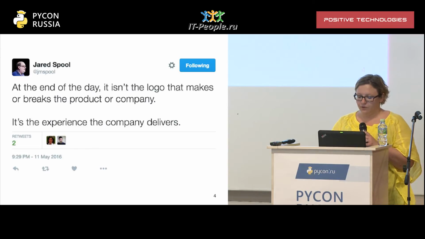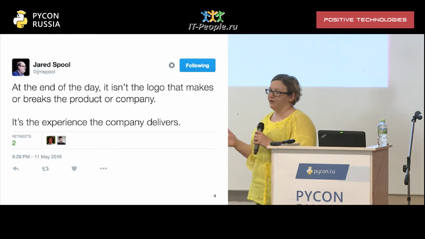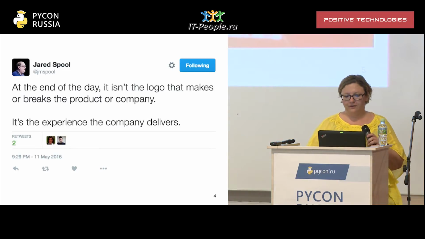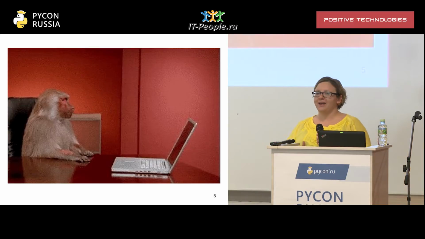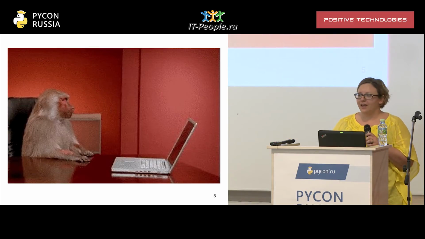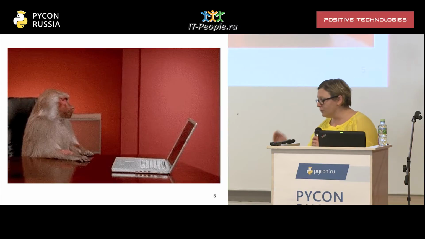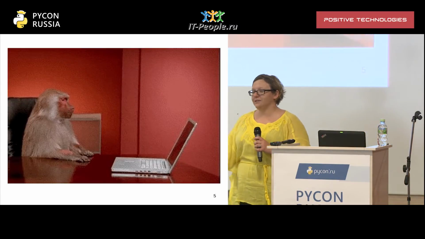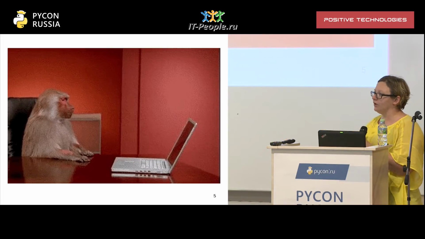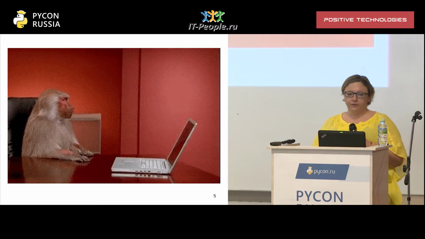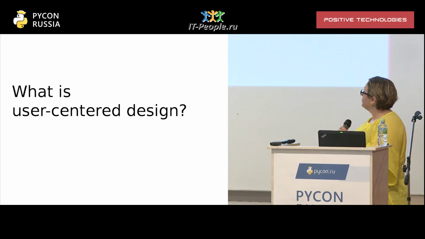Now, how many times have you looked at a library or tried to use a library or someone else's code and ended up feeling like this? You just get frustrated, the documentation's bad, the way they lay out their API is not intuitive, and you know this is the thing that you want to use. Somebody put a lot of time into this, but you can't use it. And so that's what we're going to talk about today, how to make your code more usable for others by using user-centered design. So what is user-centered design?